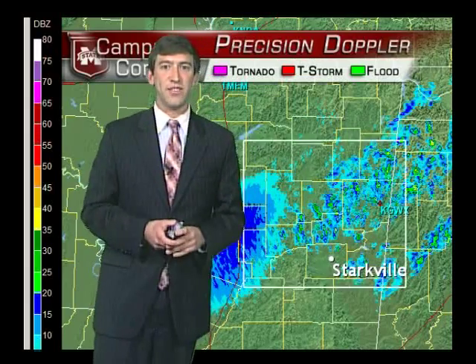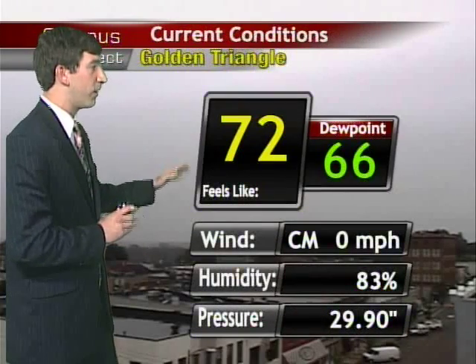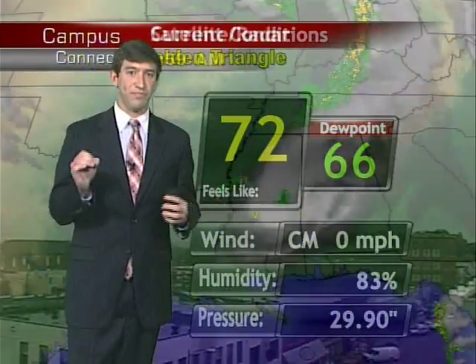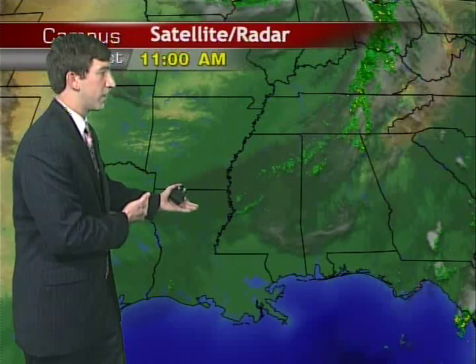Really, that's just a lot of shower activity, but nothing really big going on. Clouds are hanging around the area. Right now in Columbus, it isn't raining or anything, but we're at 72 degrees with the dew point at 66 right now. Those clouds, you can see here on the satellite and radar, are really just hanging along this cold front that's stretching across much of the state.